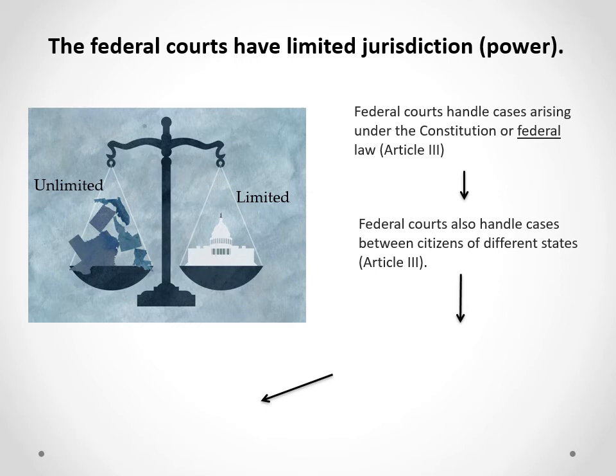Well, think about how federal court judges are appointed. Okay, so federal court judges are appointed by the president, approved by the Senate for life. State court judges are not. You've probably seen ads advertising the fact that state court judges can be elected by the people for a term. Okay, and so if you're from out of state, if you're from Louisiana, you'd rather take your chances with a federal court judge appointed by the president, even if it's still going to be located in Texas and even if Texas law is going to be applied.